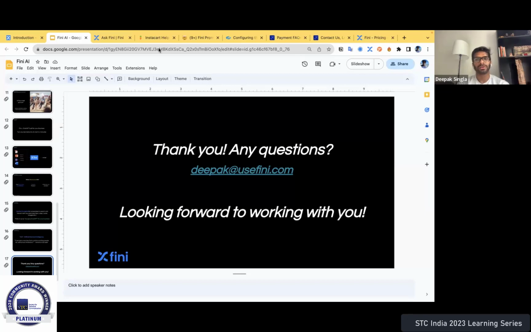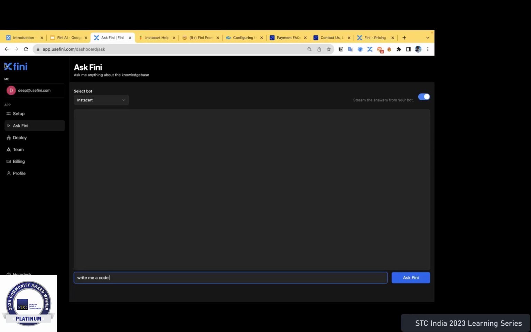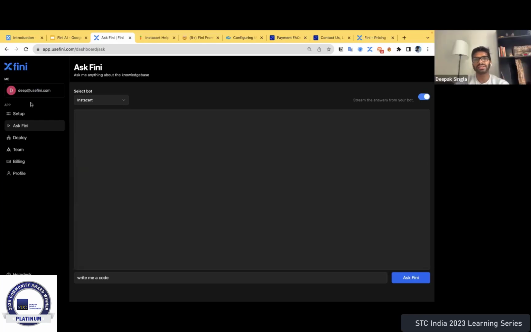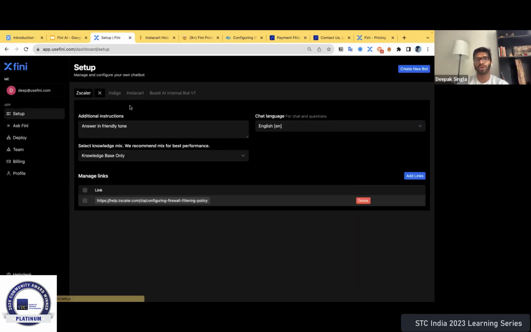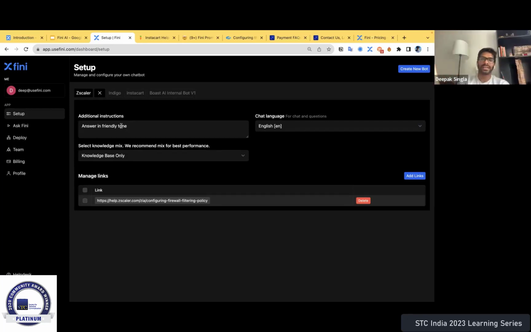No, there's no limit. There's a couple of things, right? I'm guessing you're asking about a limit to our portal, right? Yes. If we deploy this and then provide access to people, is there anything around this? No, this is an admin portal. Only those people should have access who you want to be able to create new bots, change languages, change instructions and so on. If you only want to deploy it to customers, our top customer has like 10 million users. So when you deploy it to customers, there is no limit.